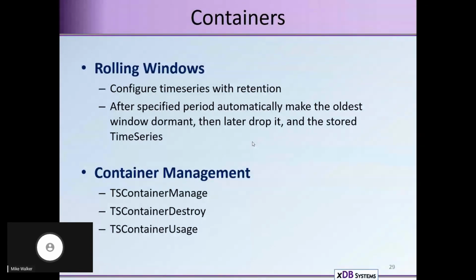And we can change our containers. There's a TS container manage function, which allows us to modify some of the parameters that are associated with a container. And we can delete the container with the destroy function, container destroy. And TS container usage is one of several functions that allows you to see how much space we're using inside a container, the number of elements, and how much room it's taking up.